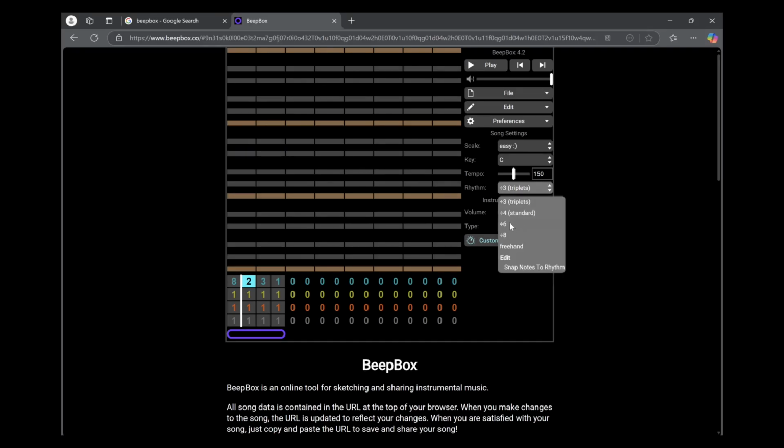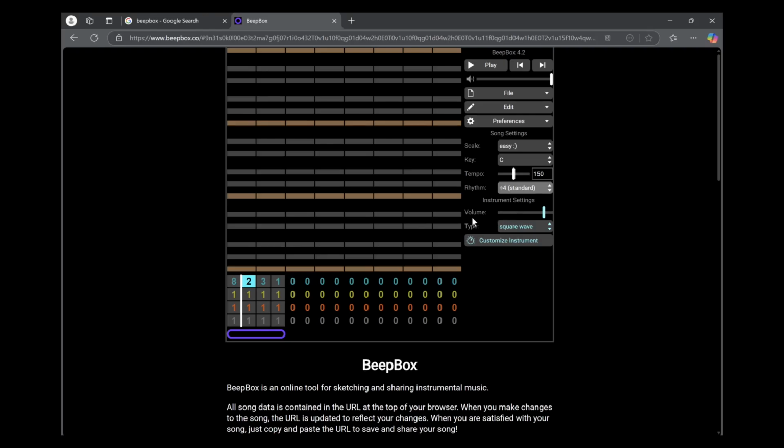Most of the time, if I ever use this, I usually use standard 4 or maybe 6, because it allows you to make notes a way smaller size. So you can make a note this small if you want to, which can be pretty good for certain sounds as well. Especially if you don't want to change the tempo, if you want to keep it like this but have more notes, make the tempo super slow, make your notes small, and you can put way more notes on here.